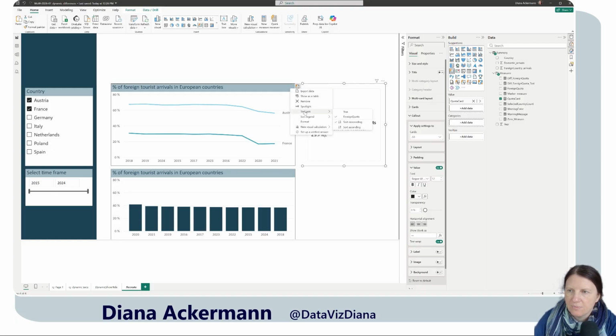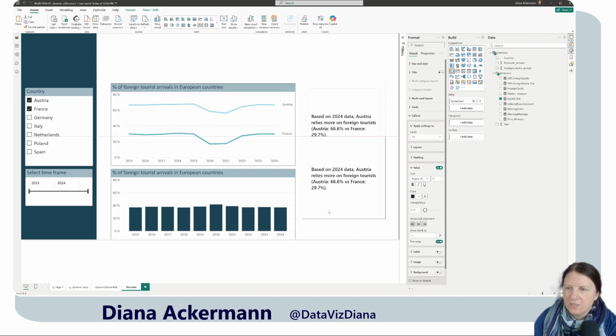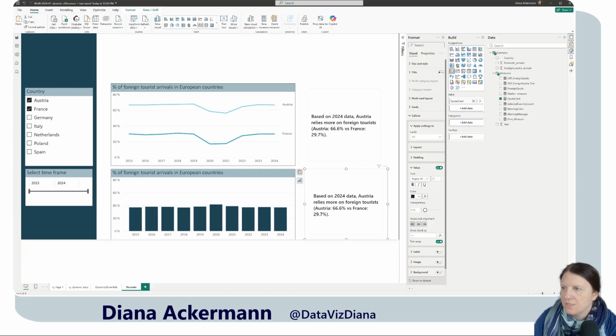I just see that I need to sort by year. So based on the last year, Austria relies more on foreign tourists than France. That's already there. And we need to have a second card with the warning message here.